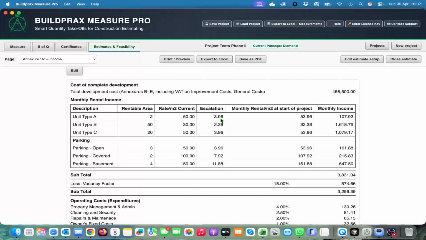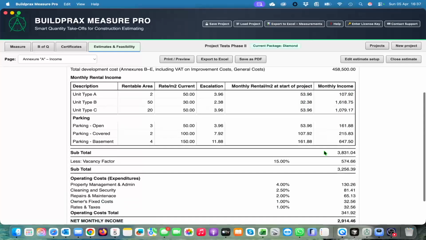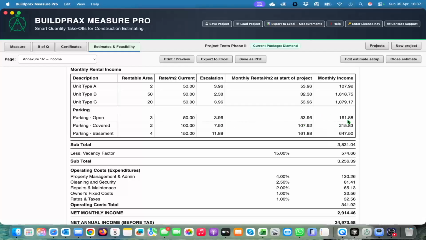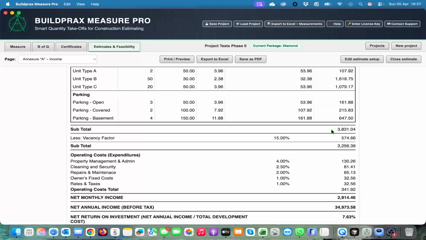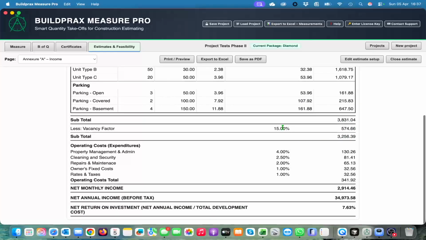the rate as it is currently, then the escalation until the completion date, so that when they start, that will be the rental, and it will give you your gross monthly income. Same with the parking, which will give us a subtotal, less the vacancy factor that we have chosen, less the operating costs, and that's our net monthly income.